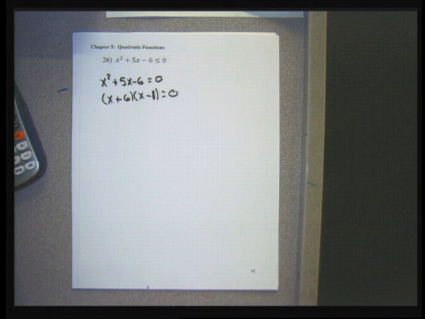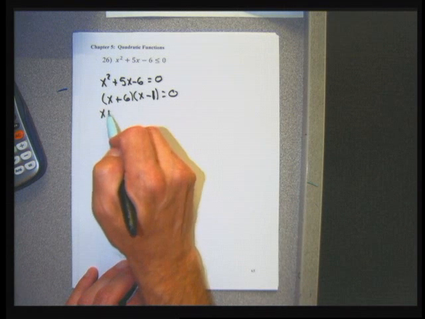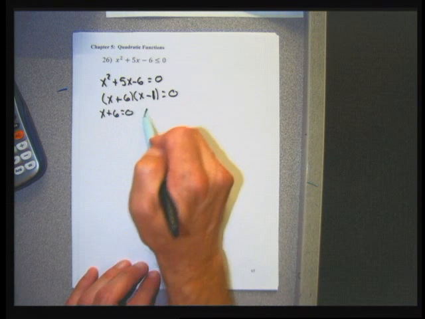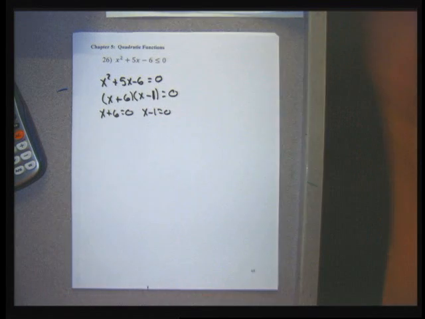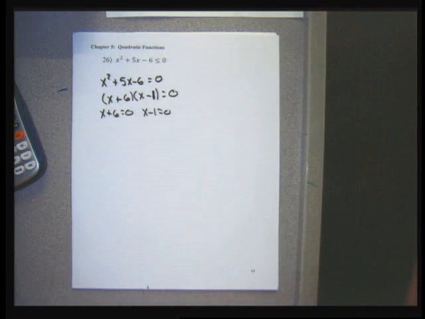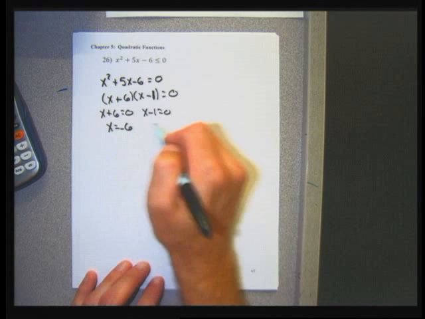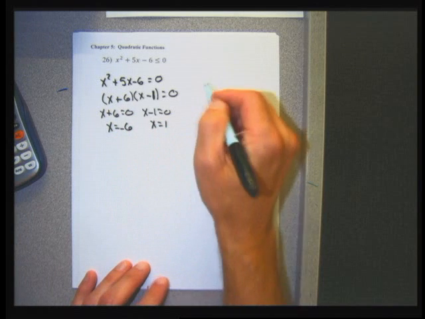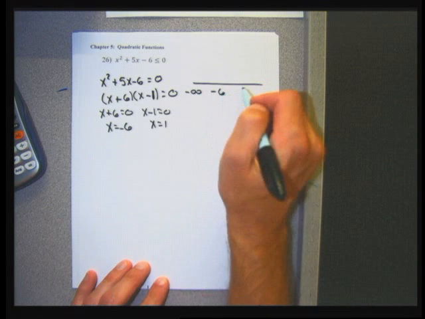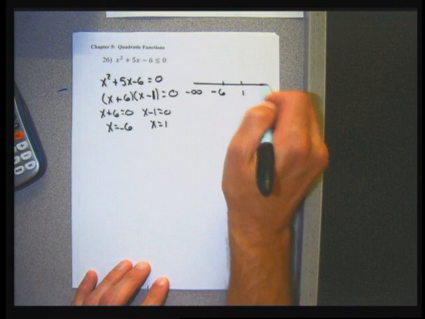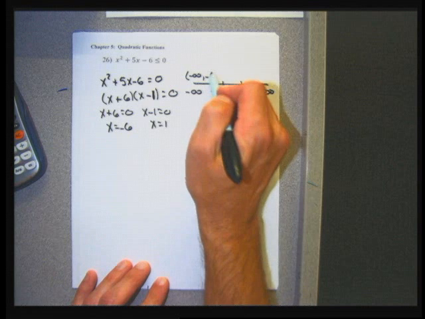So hopefully your factoring skills tolerate me doing it like this. If you can't factor that, you can use the quadratic formula to get the answers that we need for the number line. Now I'm going to go x plus 6 equal to 0, x minus 1 equal to 0. And I'm going to get negative 6 and positive 1 for my number line. And I'm going to get some square brackets this time because I have an or equal to again. So for my number line, I'm going to get a negative infinity, a negative 6, a positive 1, and a positive infinity. And I'm going to get square brackets on the non-infinities.